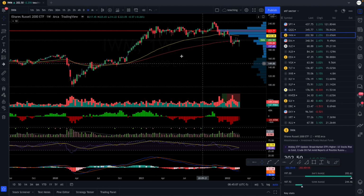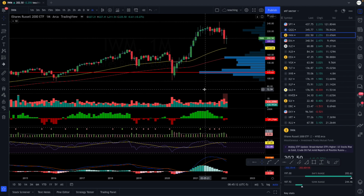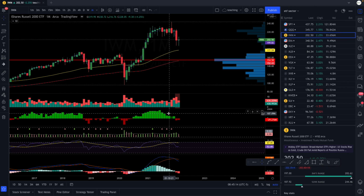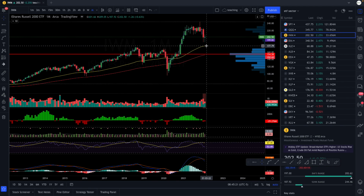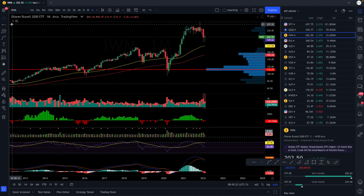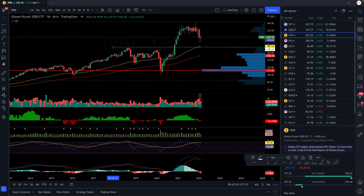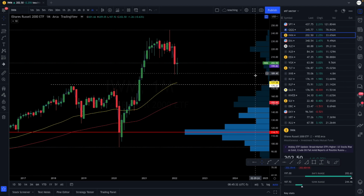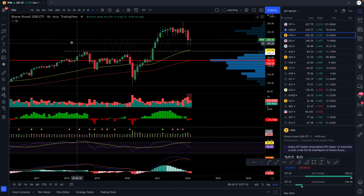IWM. All right, so the monthly time frame on the IWM. It's interesting here. We have a divergence to the downside on the buy and sell rates. We have more selling happening. It's starting to curve to the downside here. It could possibly touch the 50-day. That's where I see support, right about here, around 177 for IWM, and we'll see if this level does hold up. As you can see, we do have a volume gap on the volume profile here. So we'll see how this matches up, and we have more big nodes right about here.